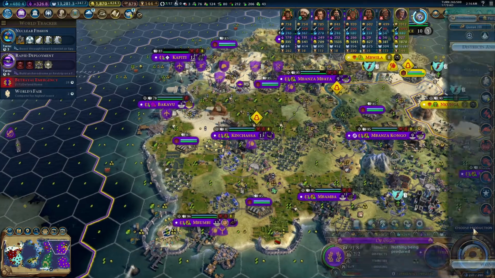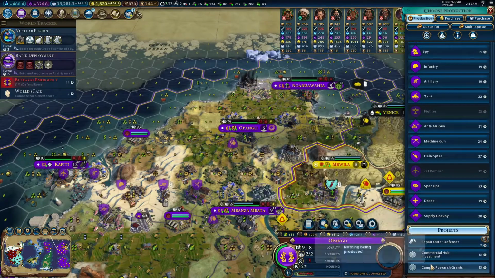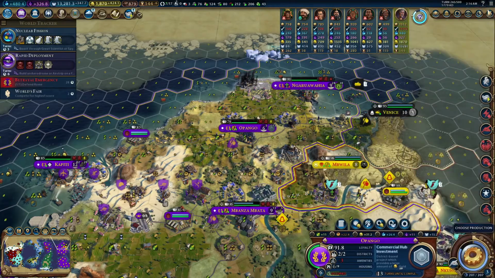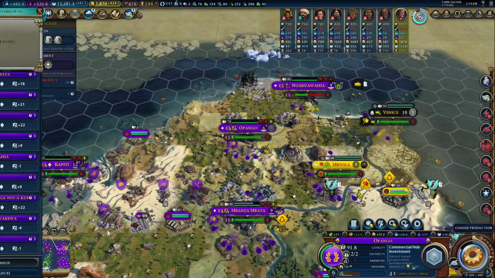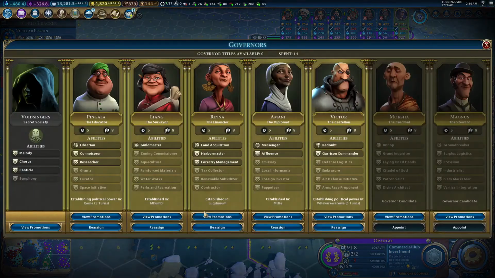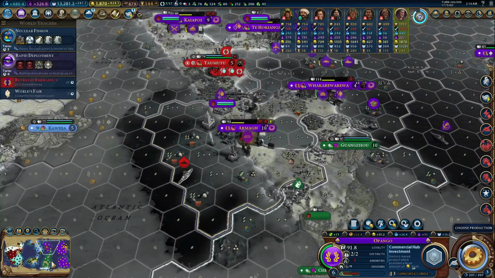Need to deal with my loyalty issue. I need to move. You know what? Open the queue, and we're just gonna slam commercial investments in there. I need to move some governors around. Let's assign you back to Rome, and then let's reassign you Armagh.